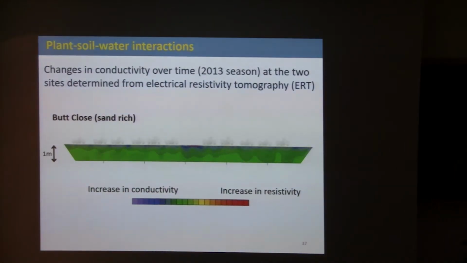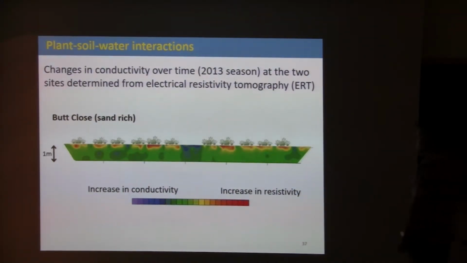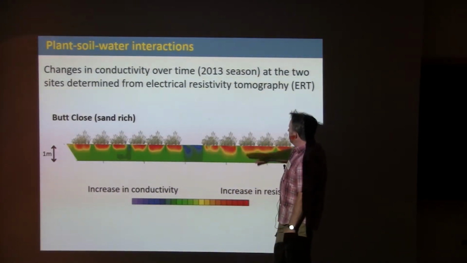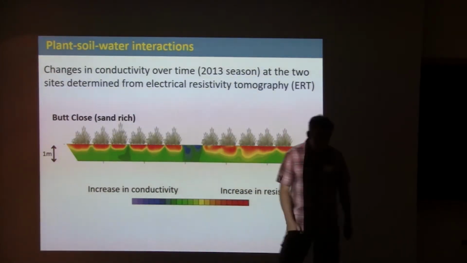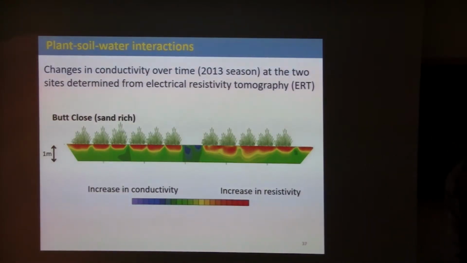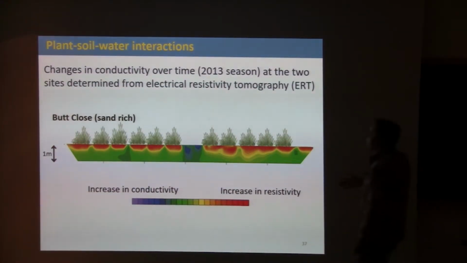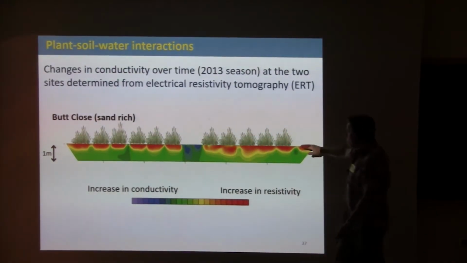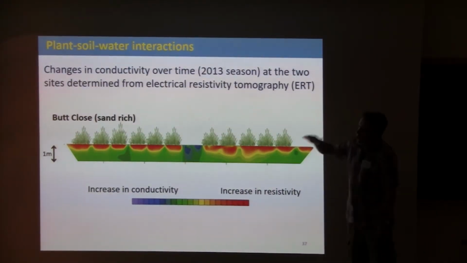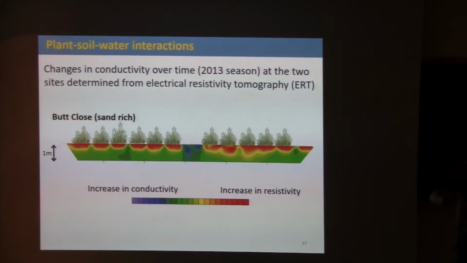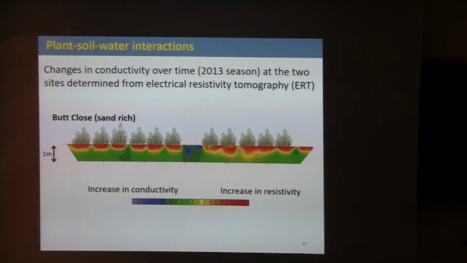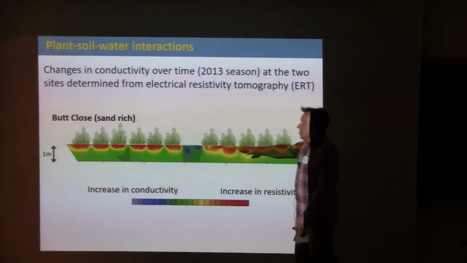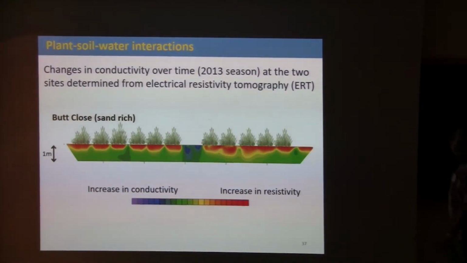And this is an example in a sandy rich soil. We see changes over time. So we infer this is getting drier beneath this, and we're looking at the drying front of this due to water uptake. You see this is a fallow plot where we don't see that drying zone. Now the depth of drying was going down to about 40 centimeters in this case, and it turns out that there's an iron pan layer that's not continuous, but you see this iron pan layer across the site, and it seems to kind of control the variation there.